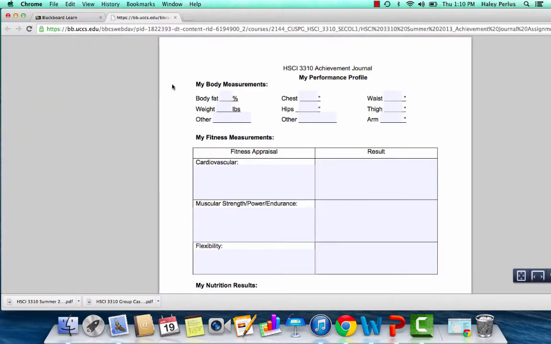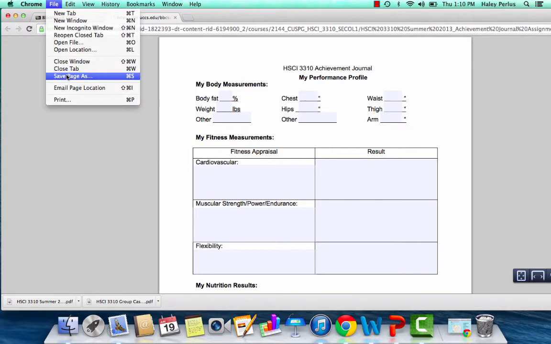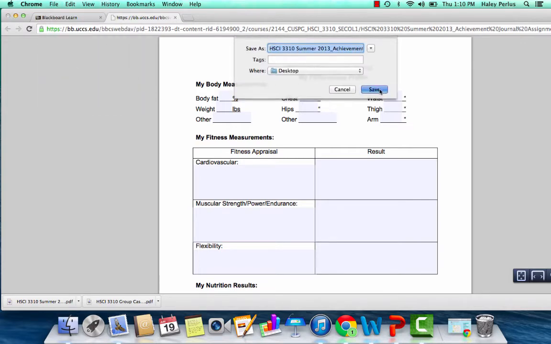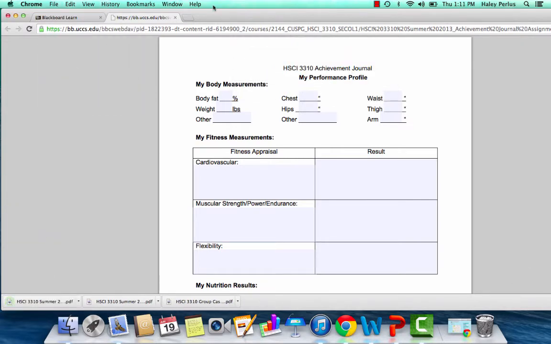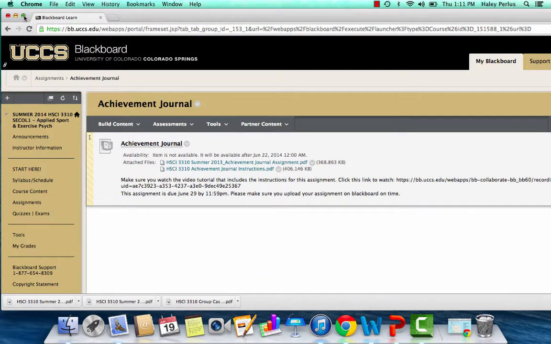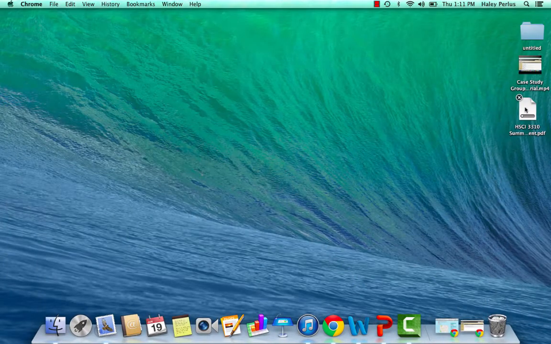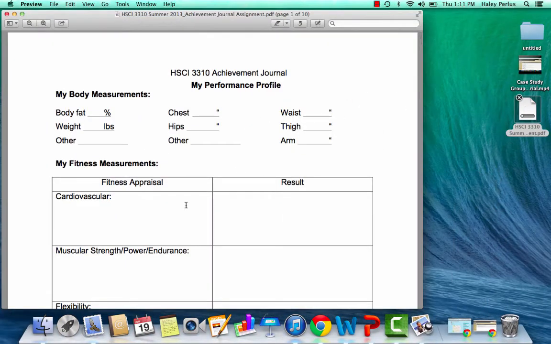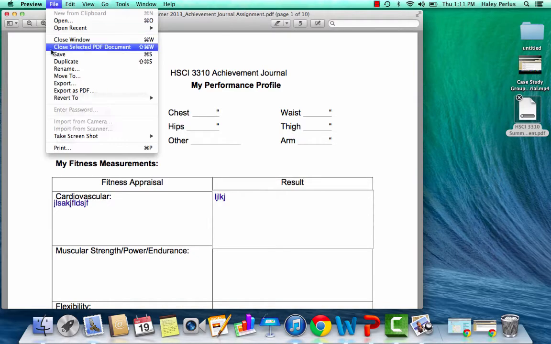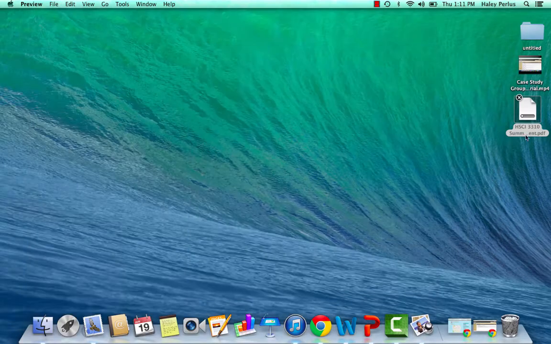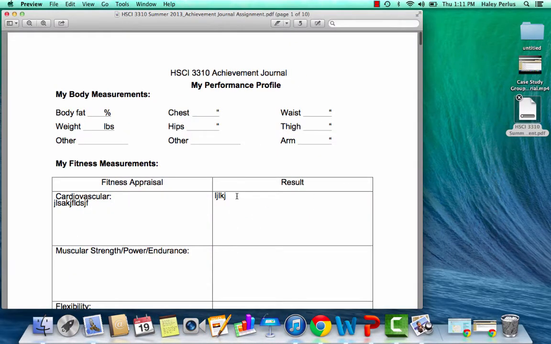And then before you do anything, I want you to save it as a PDF to your desktop. And then close it back out. So just to make sure that it's there, you'll see that it's saved here. The reason why you need to save it first is because when you do start typing, that is the only way. If I go ahead and file and I save, and then I close it and then I reopen it, you'll see that that's the only way that my typing will still be there, okay?